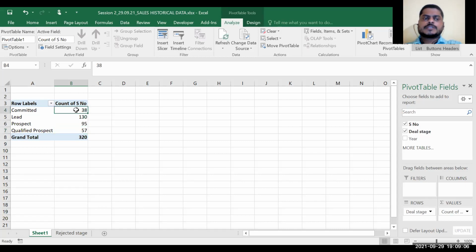So from this information, can I calculate my probability of success, rather than taking the information from my salesperson? If I base my forecast or pipeline value on my previous historical data, can I calculate something called probability of success out of this? Try to calculate this and use that in your dashboard. Take it as an assignment at home. Obviously, there are no marks right now, but we'll try to work that out in the next class.